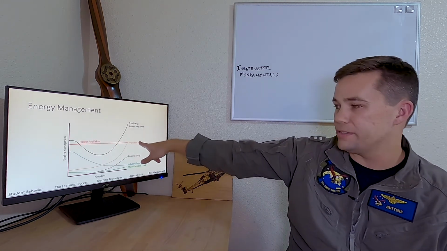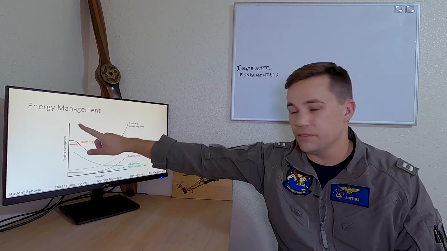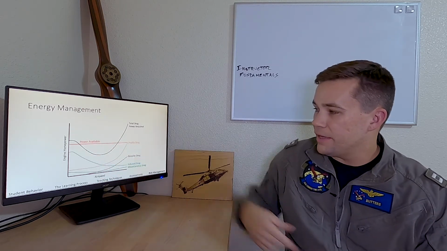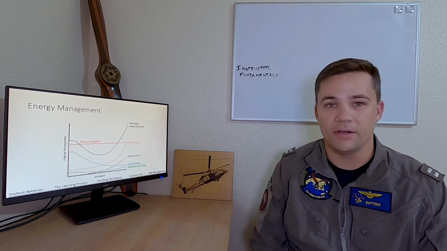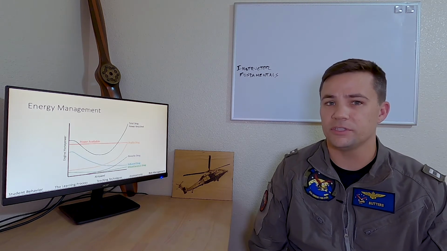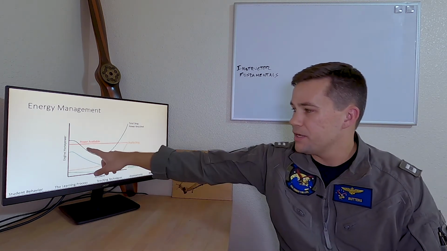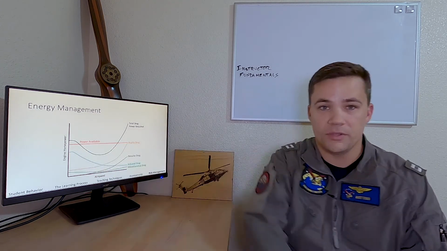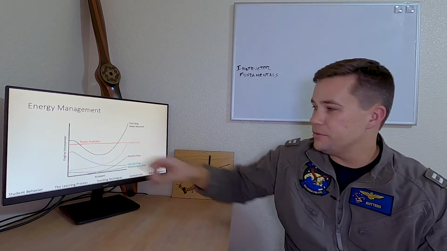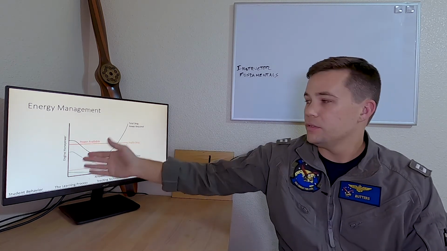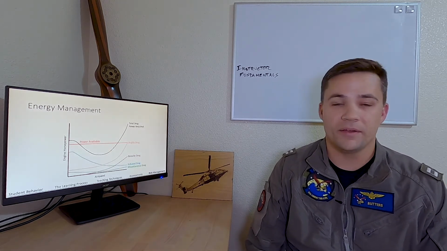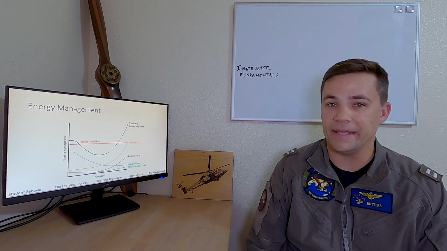This is full collective, and this is where it intersects the line. You're not hover capable at all. This is your minimum sustainable airspeed, and your VNE has now obviously come way down as airspeeds go. But this is where the speed instability side of the curve can really bite you, because as you start to slow down and reach this slowest sustainable airspeed point right here, if something causes you to slow down further, you are now slower than the slowest speed you can maintain, without any ability to add additional power to gain airspeed.